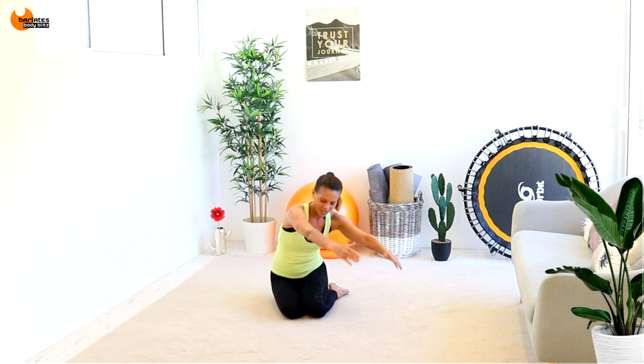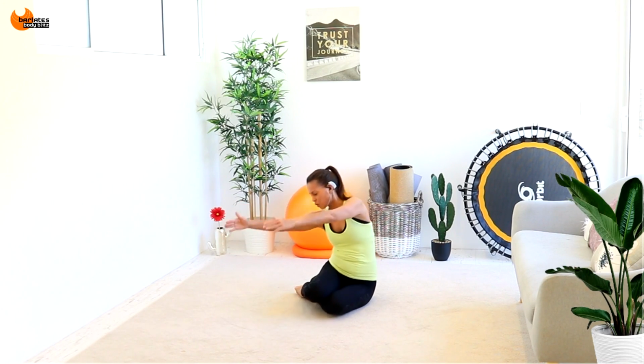So I want you to focus on keeping your tummy pulled in and really lowering with control. So you don't want to just kind of plonk yourself down. You want to lower with control, extending those arms diagonally, and using those arms a little bit will help you, but try not to use too much momentum. A few more of these. 4 and 3. Squeeze your glutes. 2 and 1.